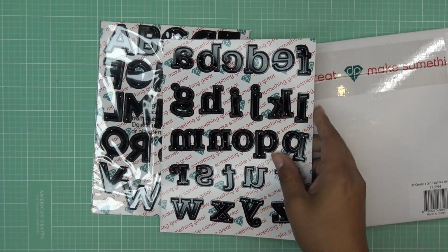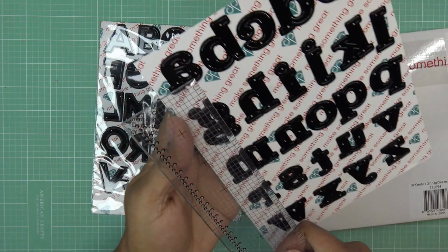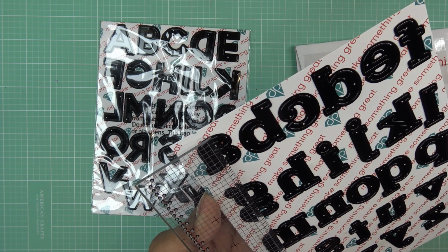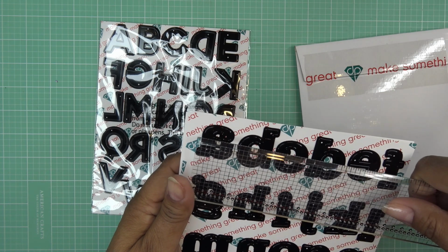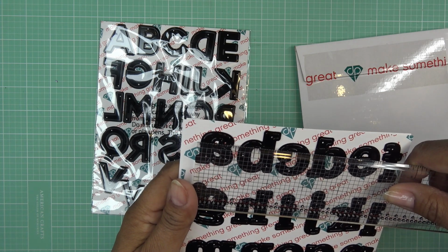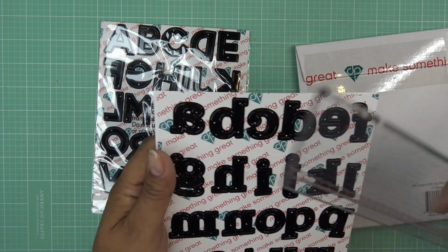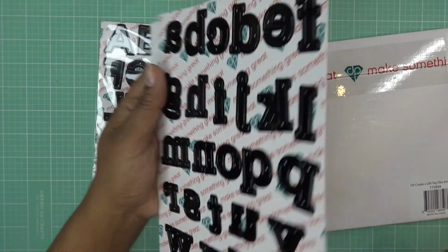Let's measure these guys. On this font here, I'm going to measure the letter A because that's kind of your typical vowel. It's about an inch tall. If I look at the die cut itself, it's probably 7/8 of an inch, and across is about the same, 7/8 or so. So then you can play off of what the taller letters might be.